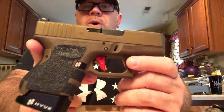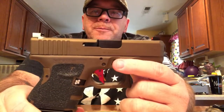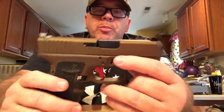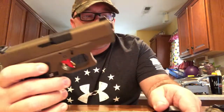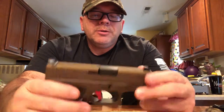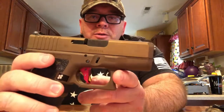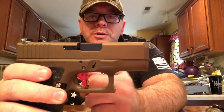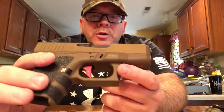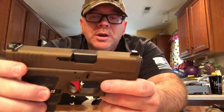I usually don't do a whole lot as far as the internals, triggers, those kind of things, but I've been working on trying to do some of this stuff myself to improve upon it, not only aesthetically, but performance-wise. I took the Overwatch, put it in there, took it to the range the other day, shot it a little bit. The only thing I've done internally to this is to clean up the internals a little bit and polish those. And did not put a connector of any kind in this, just kept the standard Glock connector.